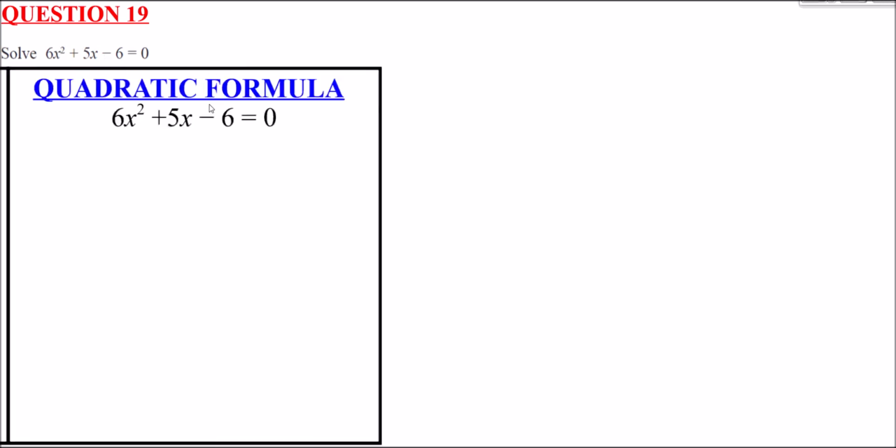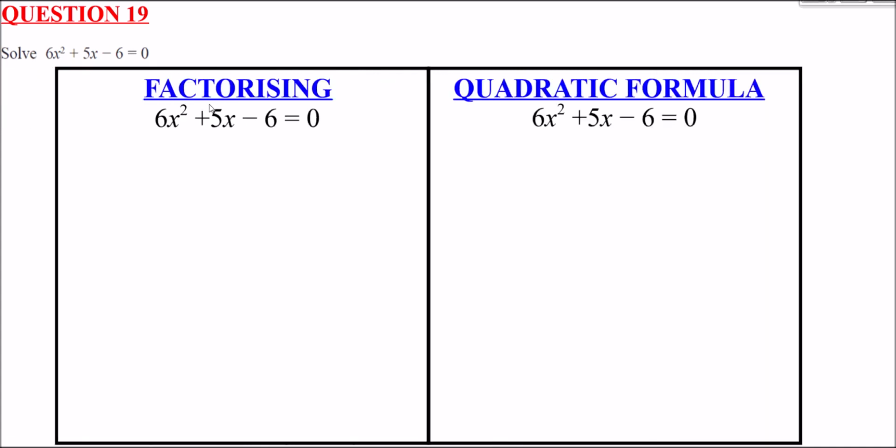quadratic formula. They've not done that here, which doesn't mean you can't use the quadratic formula, but there's a bit of a hint that this one actually does factorise, which is pretty rare for this type of question so late in a paper. So I'm going to show you both ways, how to do this via factorisation and how to solve it using the quadratic formula. Now, the way I factorise, a few people have mentioned when I talk through these videos, it's a bit of a strange method I use.